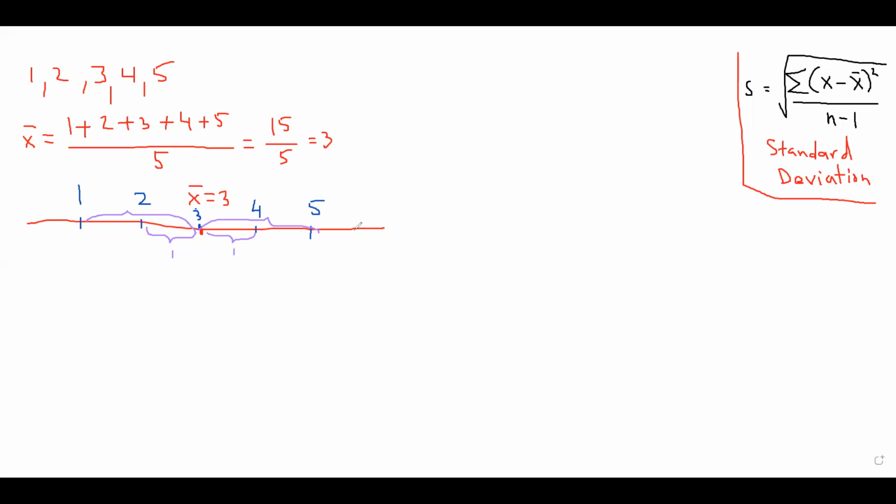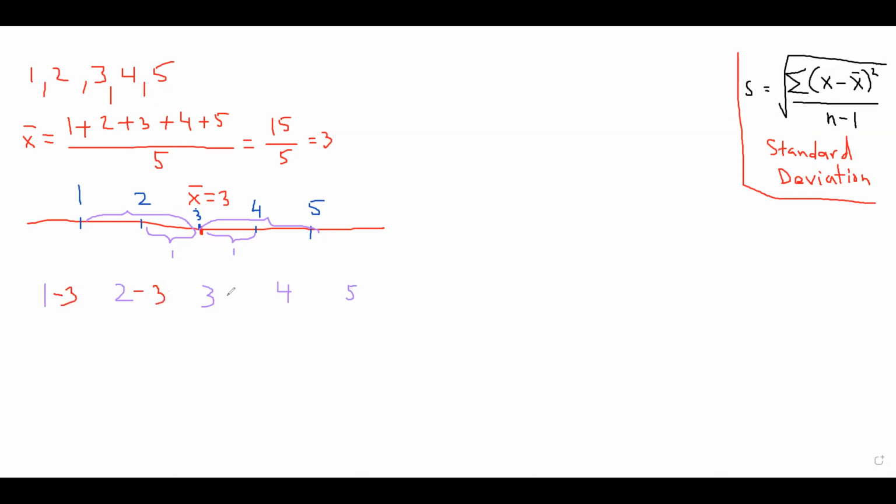From each element that I have, such as 1, 2, 3, 4, and 5, I should find the gap to the sample mean, which is the number 3.